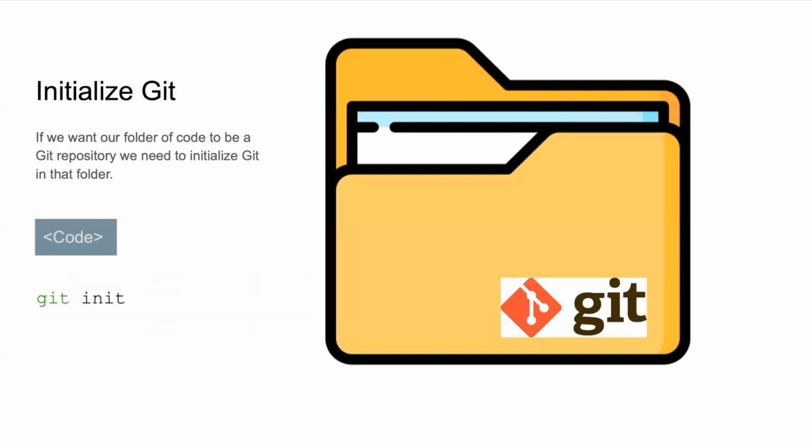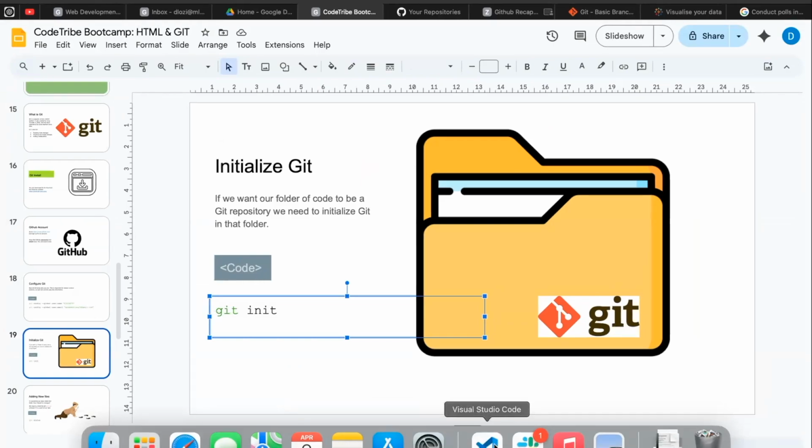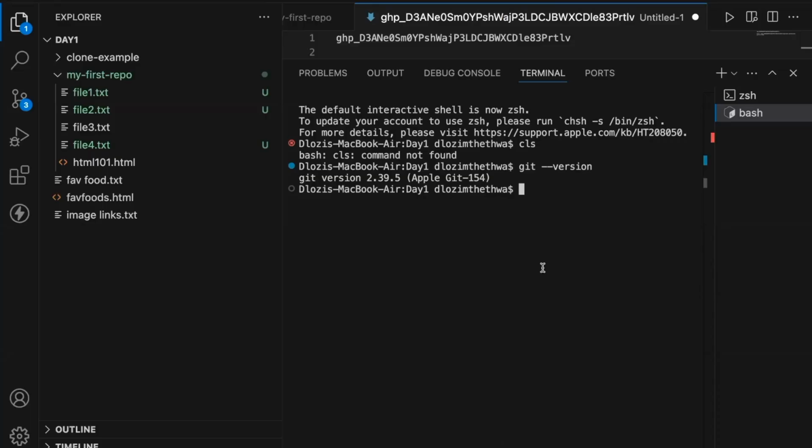Okay, so now you have your folder and you want to turn your folder into a GitHub repository. This is the code that we use. Let's create a quick little folder. This is a command to make a folder. I think you can also use this command on Windows. I know you can use it on Linux. Let's call it recap git. All right, now let me cd into recap git.